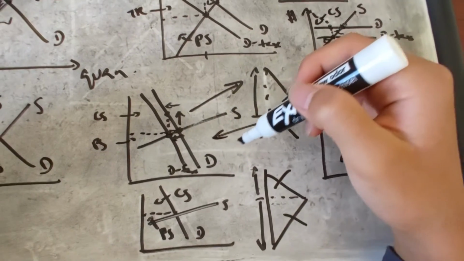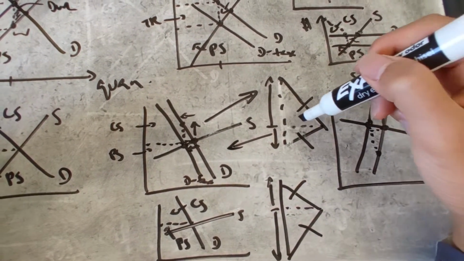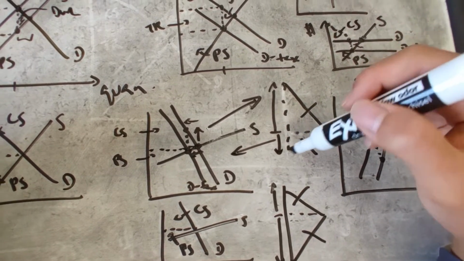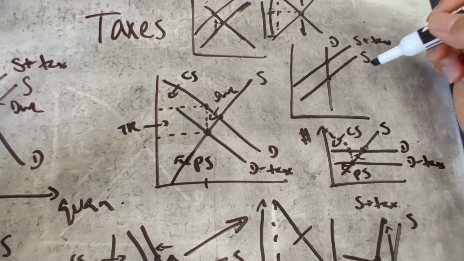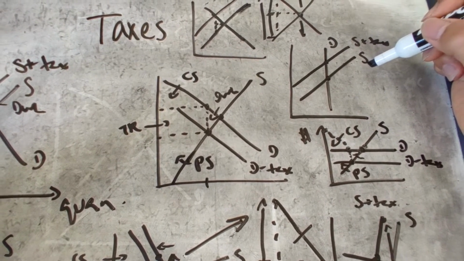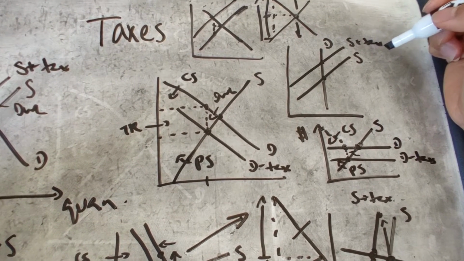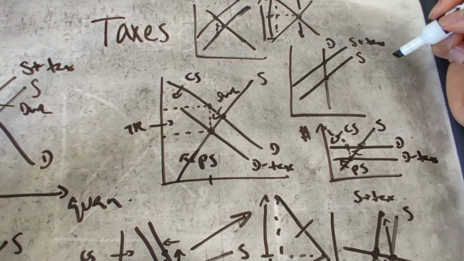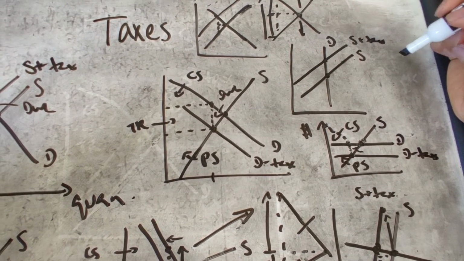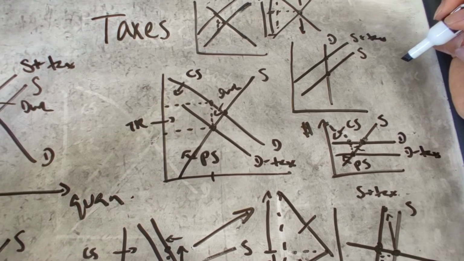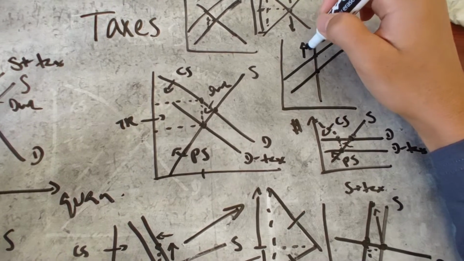But the more inelastic the demand curve gets, the more the buyer has to pay. So if the demand curve is completely inelastic, then the buyer pays all the taxes. And because there's no deadweight loss when the demand curve is inelastic, there's no way to actually show it. Or it's basically just all this up here.